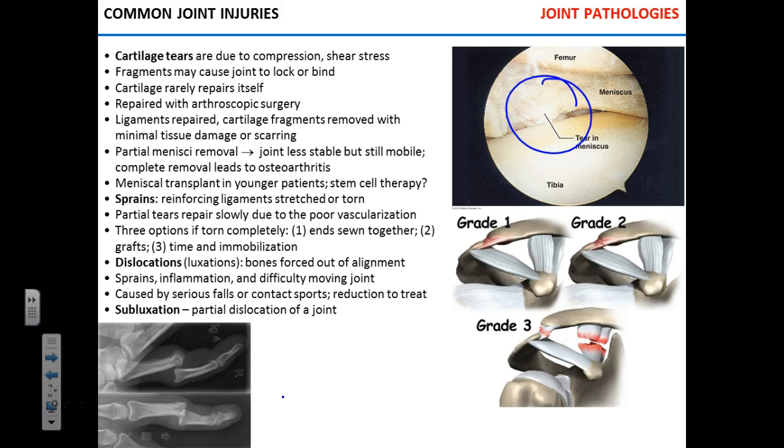The repair for the cartilage is so-called arthroscopic surgery. Especially, since we're talking about meniscus, this is what the surgeon sees. Meniscus, femur, tibia, instruments are inserted in the knee. There is a little camera that allows the surgeon to see what's going on. There are a couple of little incisions. The surgeon removes the cartilage fragments.